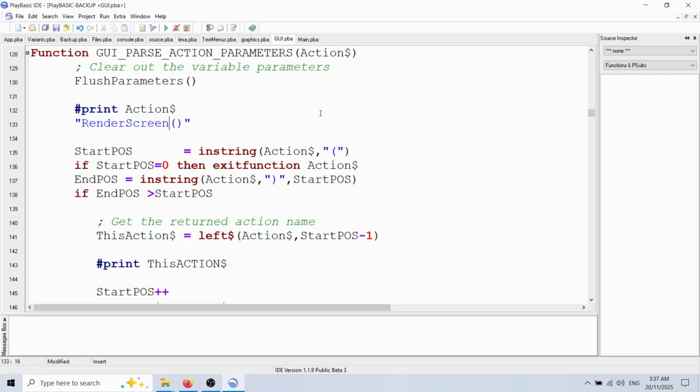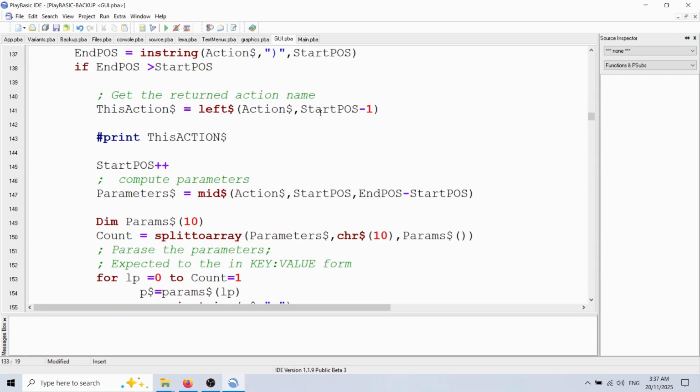If this was a function to draw an image, let's just say that, we might have x equals and then the value, and then there's a delimiter character. It's not actually the comma character in this case. I think it's character 10. It's an invisible character. Yeah, it is.